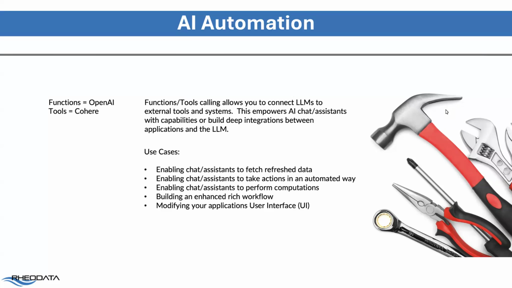These are great for the following use cases. Whether you want to fetch or refresh data, so you want to do a basic initial load, you can have the AI do that for you now too by just saying, here it is. If you want to automate the reporting of an up-down status, you can do that now in AI and just have the AI report on that when you request. You can perform computation. Statistics is always a question in GoldenGate. People ask, how do I know data is moving? You can have the AI just tell you what the statistics are now, instead of having to go to the command line and figure out how to do this.